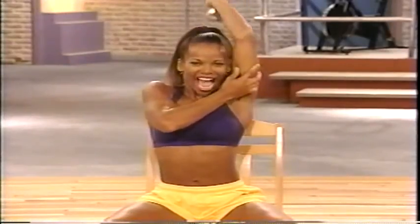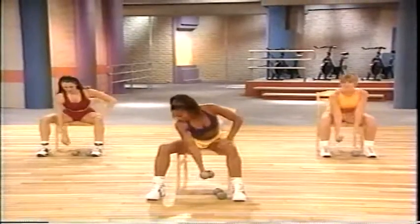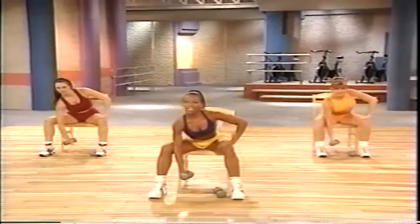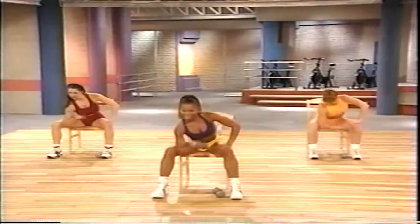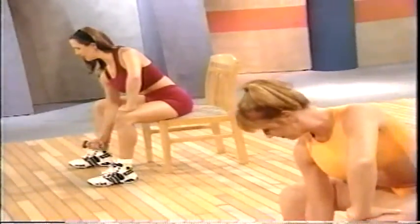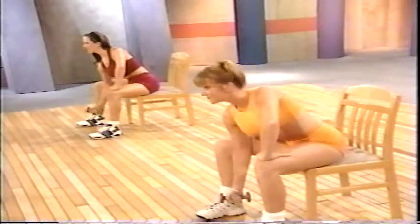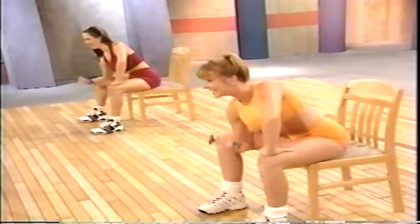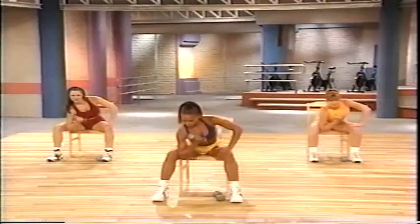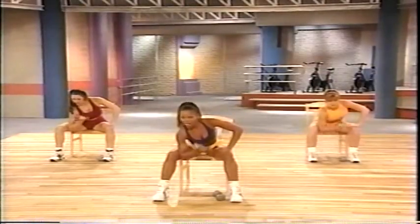One more. And relax, place that weight down on the floor, opposite hand right against your thigh. Are you ready? Lift up. Bicep curl now. Here we go. Very nice. How you doing? Okay? All right. Four more. Watch your alignment. It's very important to practice good form.